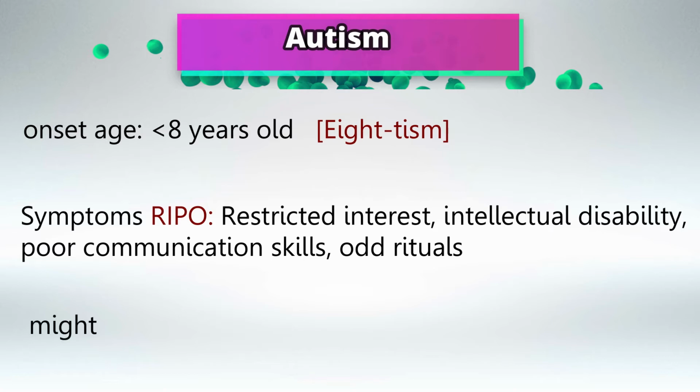A really interesting part about autism is that some children will have what's called a savant. Because they have a restricted interest, most of these kids will spend most of their time on one activity or one hobby. So after a very long time of doing the same hobby or the same activity over and over again, they will master some unique skills in this activity. And we call this savant.